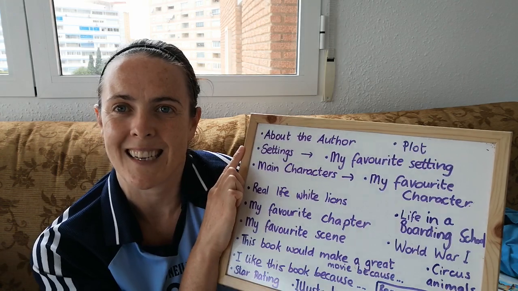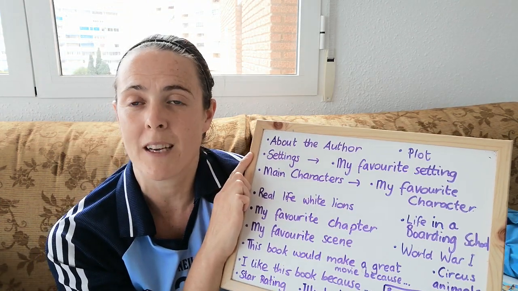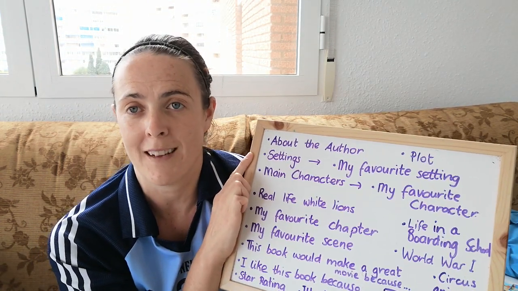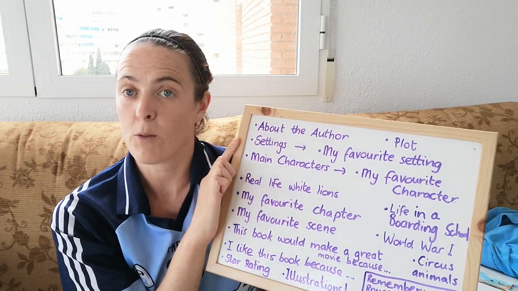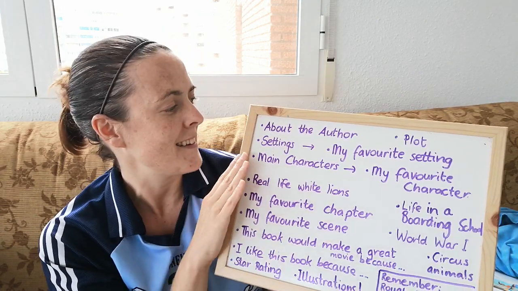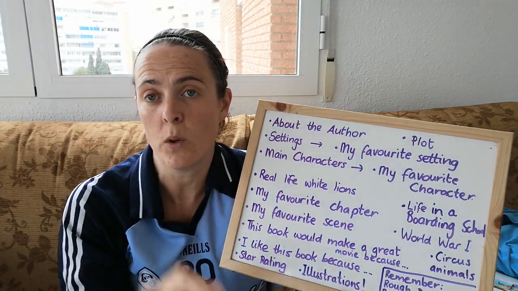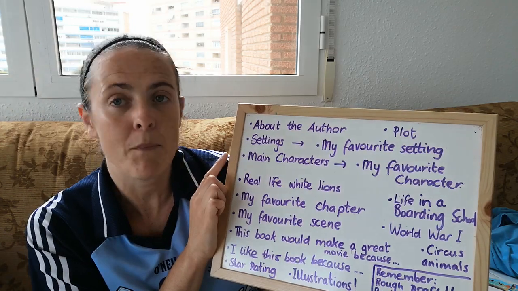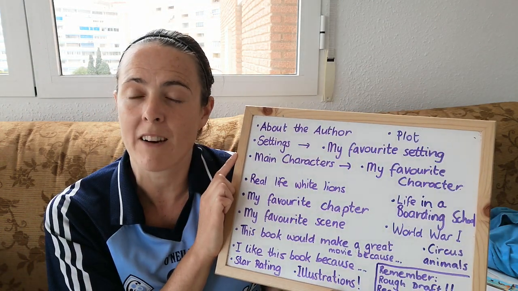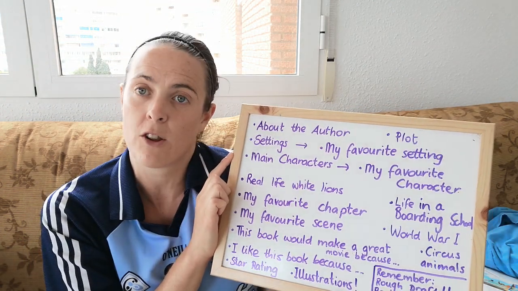Then the settings. I didn't write setting because we all know there are a number of settings in this novel, so you could describe each of the main settings, okay? And if you wanted to, you could do a little piece on my favorite setting. And then you need to describe the main characters or state who they are and their relationship to each other.